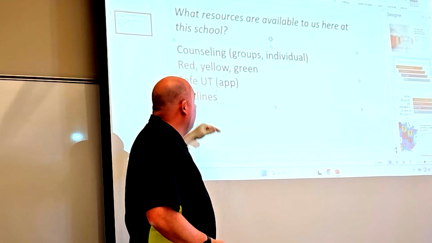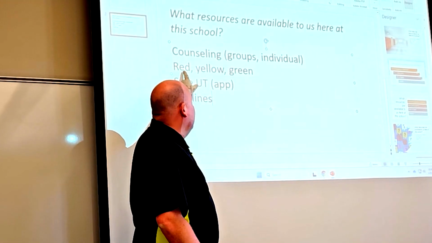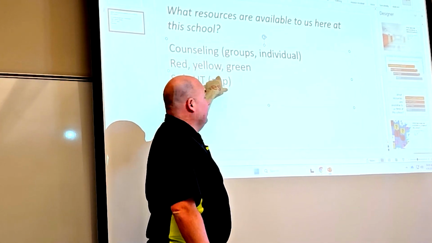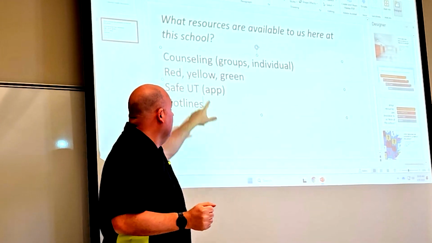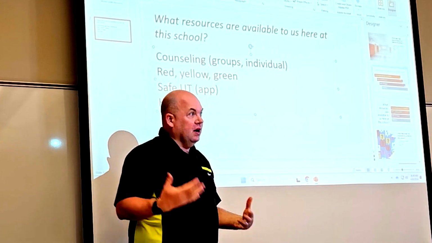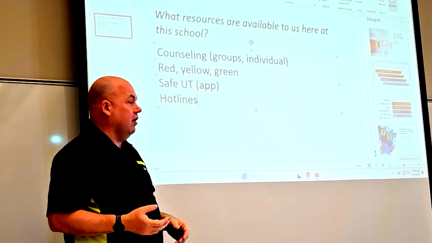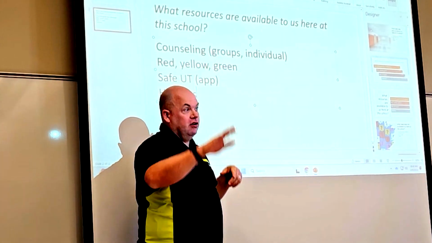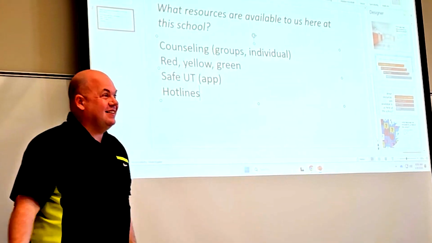That's a good place to start, but then you can click on some of these things, and if something is critical, if you need it right now, click on the red. If something is heavy on you, yellow, or if you're just like, I want to do some preventative stuff, I want to make sure, and that's something that all of us can do, is head over to this green area, and that's going to show us some things that we can do right now. That's it, thank you.